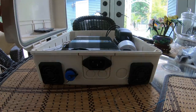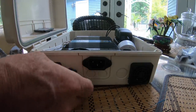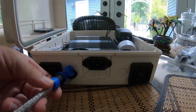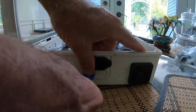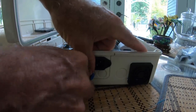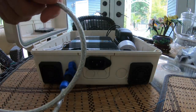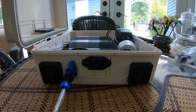And I also added a speaker wire configuration plug right here, a quick plug. You see this plug right here. And I got this waterproof little plug right here, in the event that I do use it on the outside. I'm still not sure that I'm going to put this whole thing on the outside. We might actually put it inside the garage. And this plugs in just like this right here. The other end of this wire will clip off, and we will connect to the speaker wires that go out to the rock speakers inside the yard.